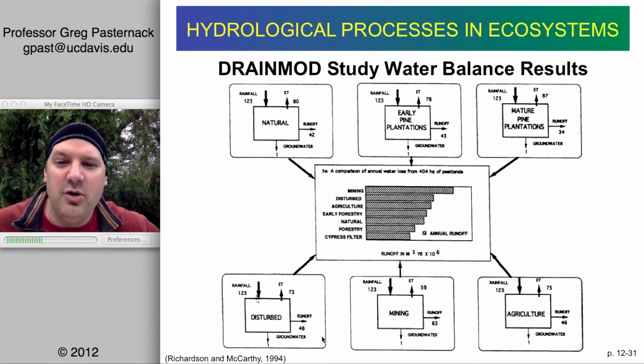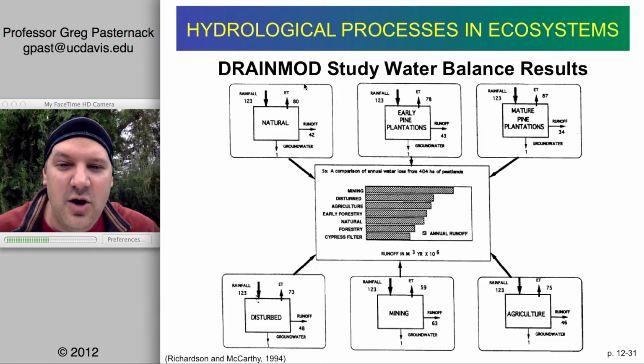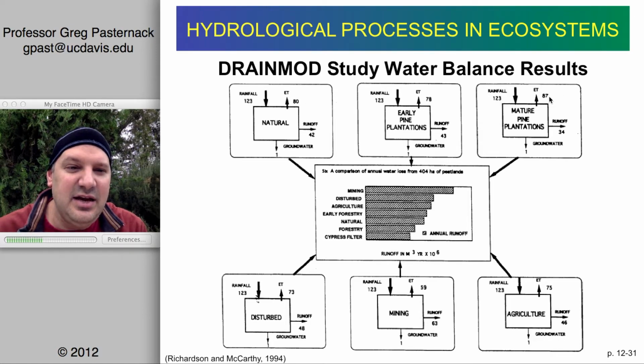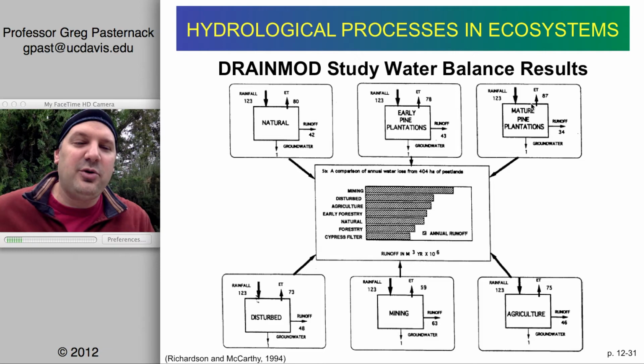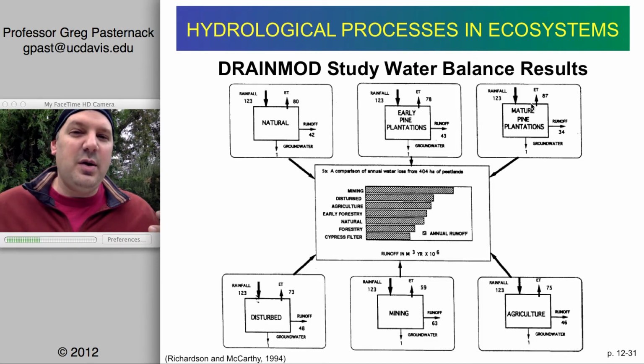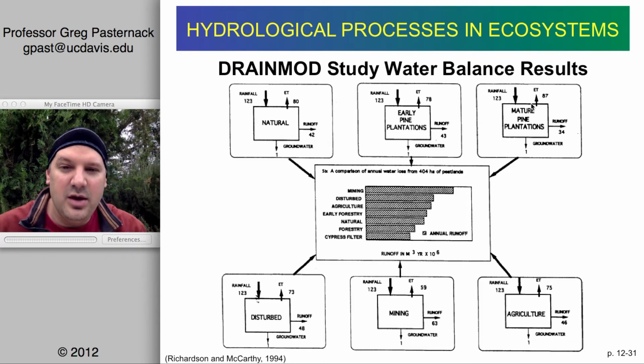The first is shown here with these water balances. The water balance, it's the same kind of diagram I showed earlier in this video podcast. Every case has 123 units of rainfall. The natural state has a moderate amount of ET. And if we come to the mature pine plantation, you can see that it has the highest evapotranspiration. So taking a wetland and turning it into a well-developed pine forest will yield greater ET.